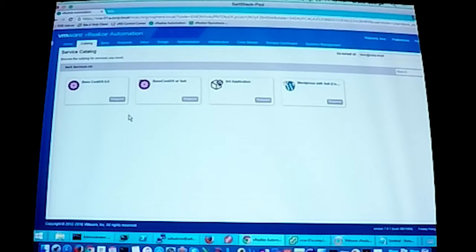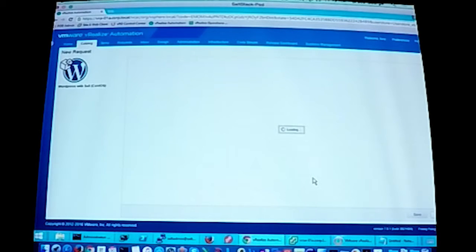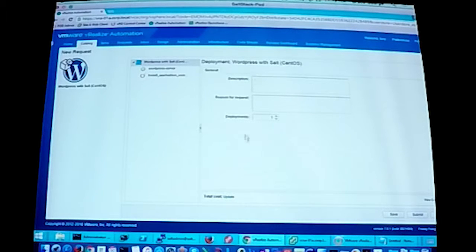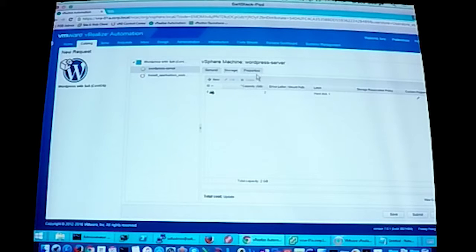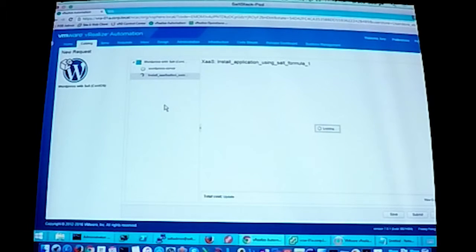Yeah. Right. Yes, yes. So ultimately, I'll show you the blueprint once I kick it off. This is using WordPress. It was one of my favorite demo ones. So you would request a WordPress application, and then you get what we've created. Now this is a very simplified view, and you could select how big you want it, whether you want more memory, storage, and any additional properties. But down here, this is our integration to Salt, using a state job run with pillars, right? Because you know that WordPress basically installs MySQL, PHP, Apache to build all that out for you.